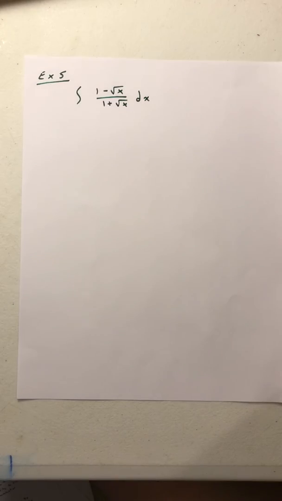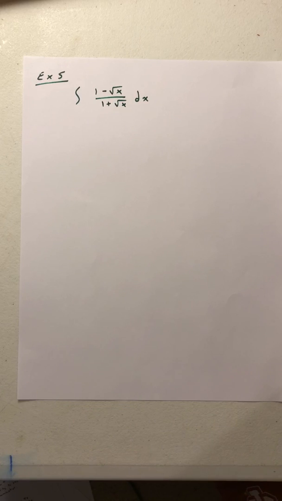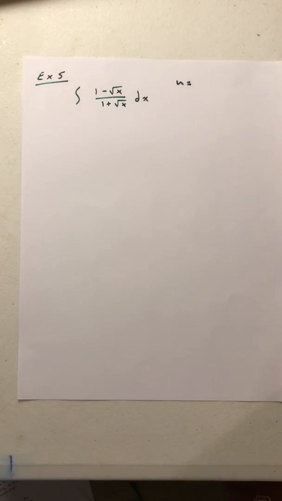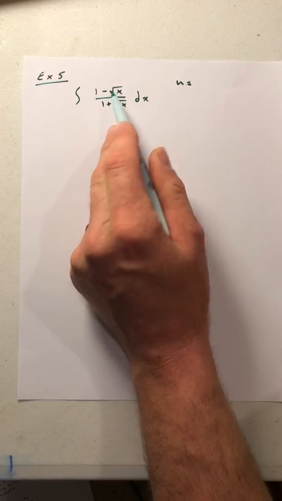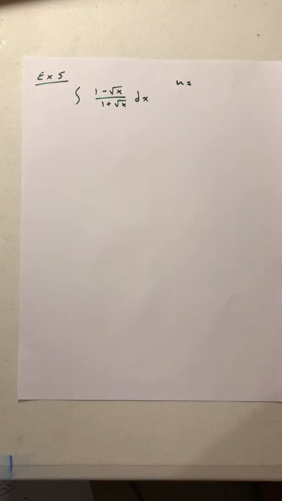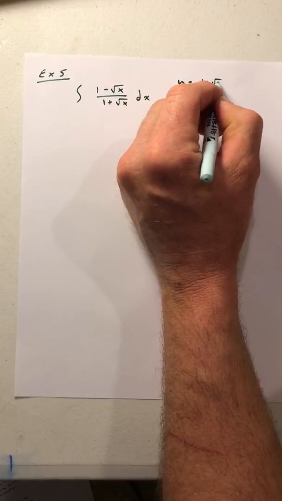One last problem. I saved the doozy for the last one. So we have 1 minus the square root of x over 1 plus the square root of x. As you're looking at this, you might see this as one of your problems in your assignment. Hint, hint, hint. And the other one in your assignment is very close to this, so you should be able to mirror them, hopefully. So here, we're going to let u equal the numerator or denominator. But again, remember, we have a little more complex part being our u, so we're going to let that u be the denominator, 1 plus the square root of x.